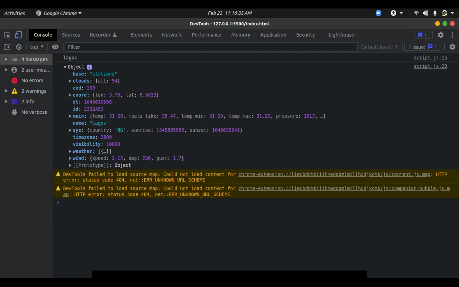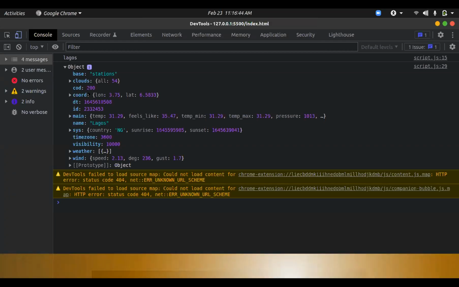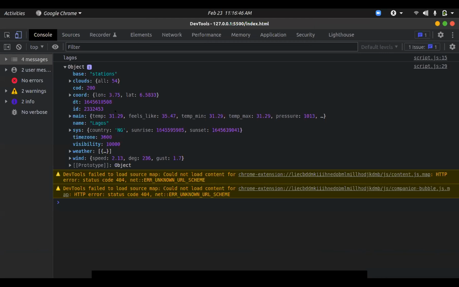It's not really useful because if it was not successful, I would definitely see it when I'm trying to build the app, since I'm not getting any data, right? But they just put it there for us to know that the response code was fine and the API returned data for us.